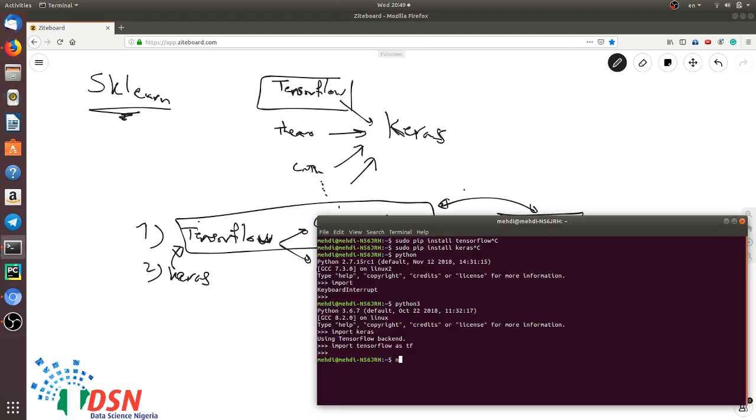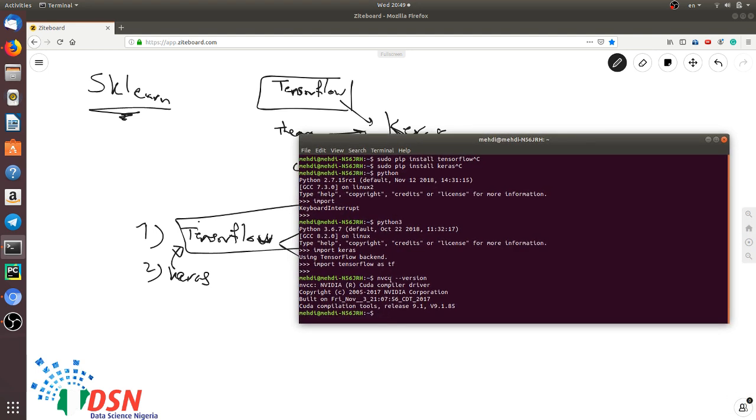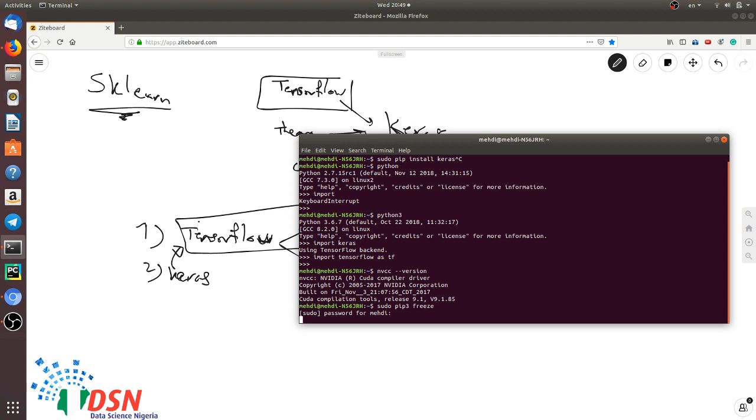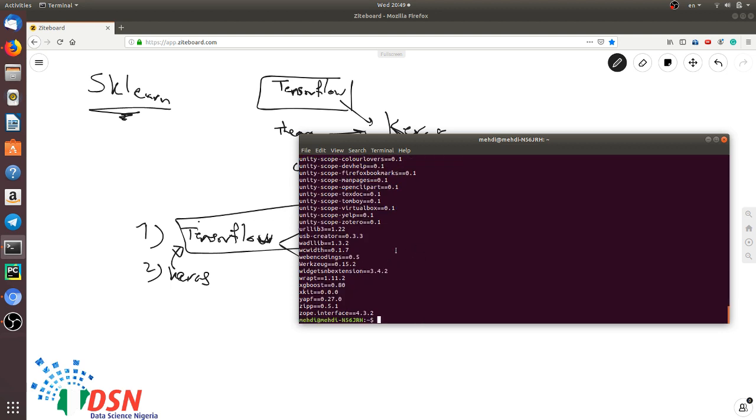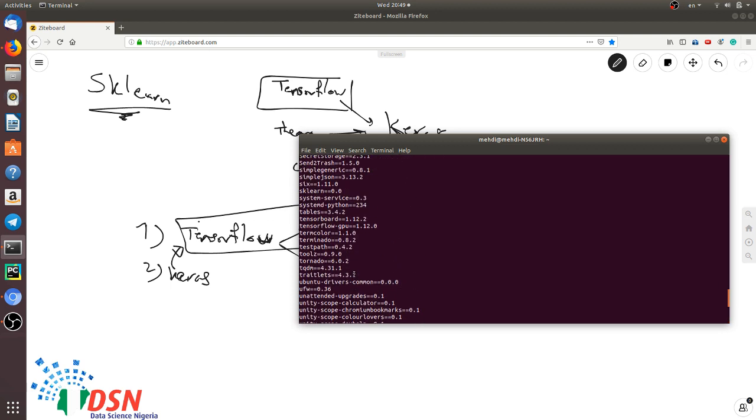For example, I installed CUDA. Here you could see the version of CUDA is 9.1, and the version of my TensorFlow GPU, let's find it here, is 1.12.